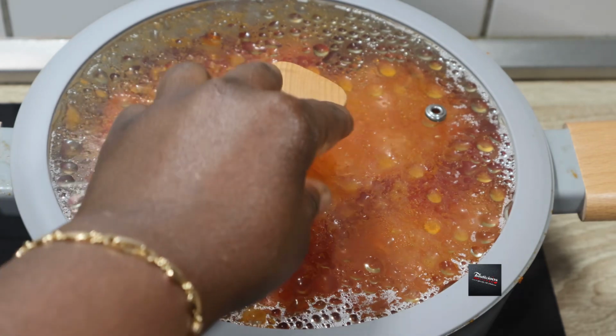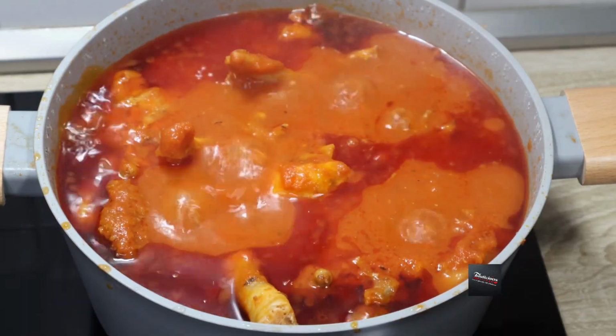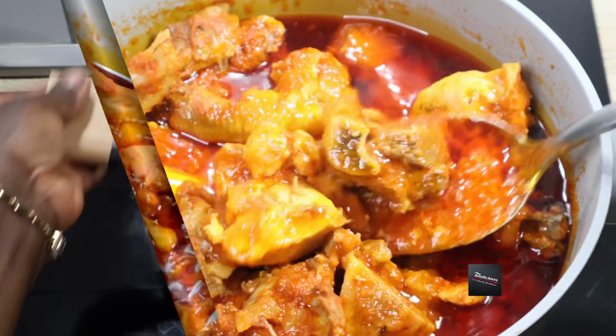So lovelies, let us check our chicken soup. Our chicken soup or chicken stew, call it whatever you like. It is ready. It looks super yummy and the aroma is everything.